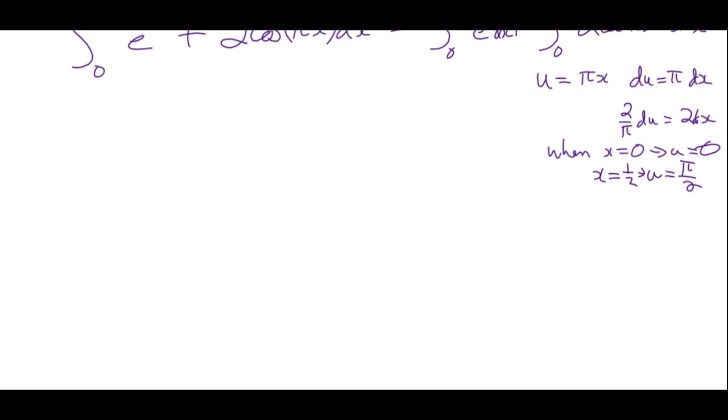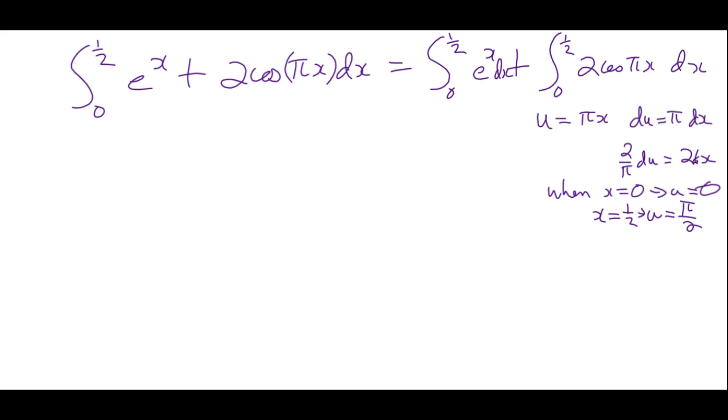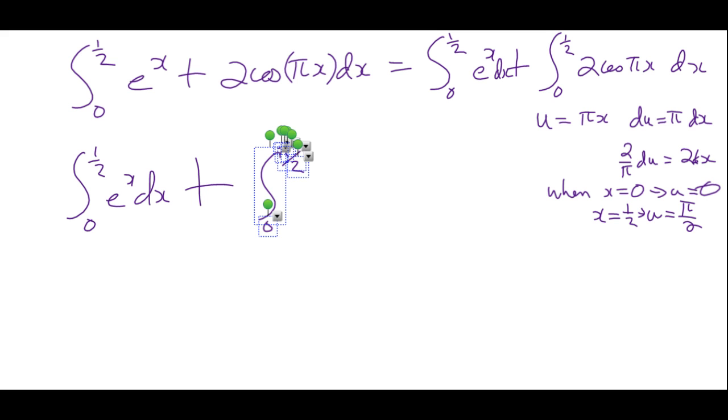Okay, so let's go over here. What does this become? Becomes the integral from 0 to 1/2 of e to the x dx. Okay, we're not going to touch that one because that's easy. Plus the integral, now we're going to be in terms of u, so 0 to pi over 2 of, oh wait, we got that constant up front, so let's move this over a titch. So what was the constant I need? 2 over pi. So 2 over pi, the integral from 0 to pi over 2 of, okay, now, that 2 dx was replaced by the 2 over pi du, so we've just got cos u du.